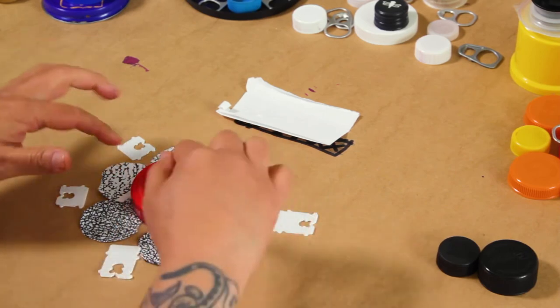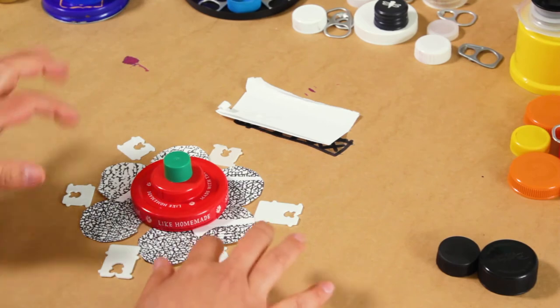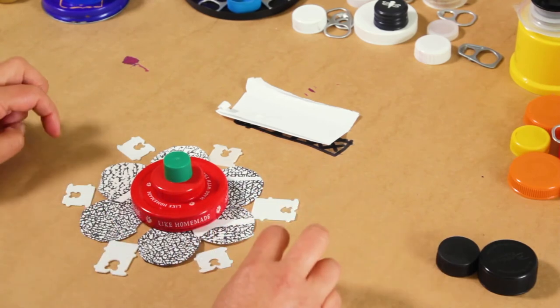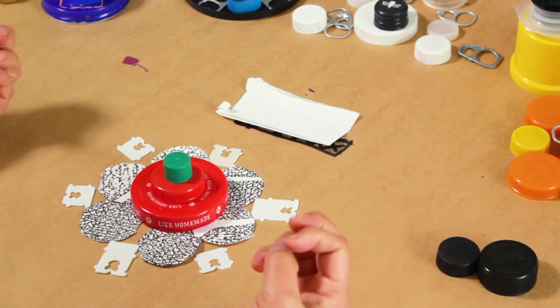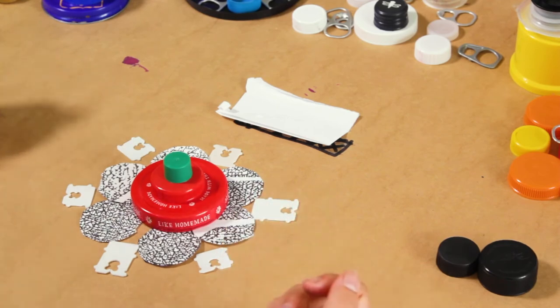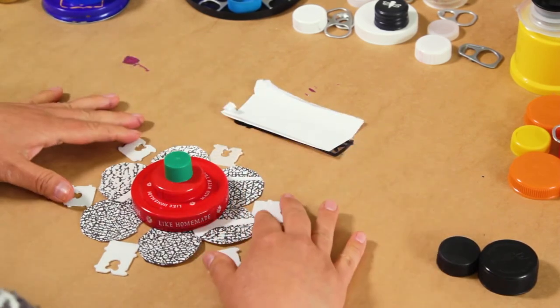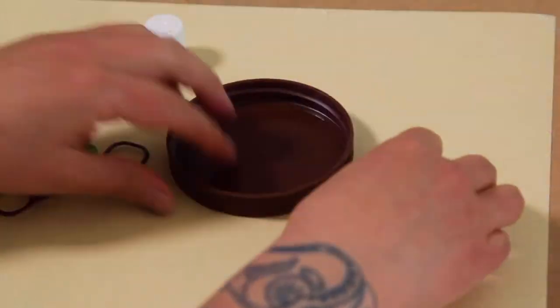Podemos también encimar las tapas. One thing I like to do is just to work with maybe two or three colors. Algo que me gusta hacer es trabajar con dos o tres colores. In the use of three materials, it's very easy to get.